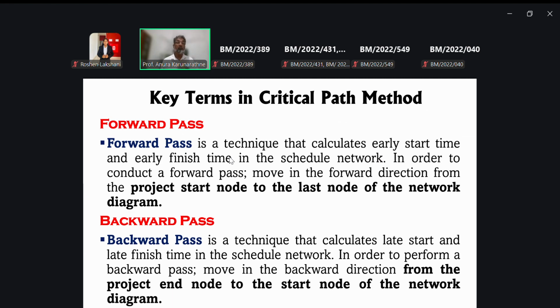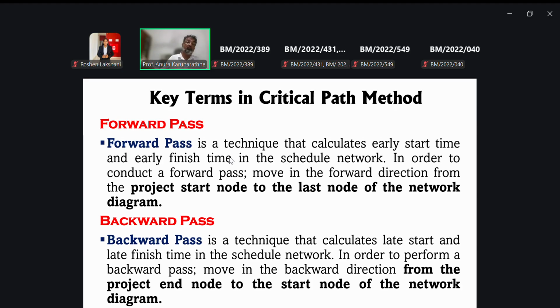As given by this definition, forward pass is a technique that calculates early start time and early finish time in the scheduled network. In order to conduct a forward pass, move in the forward direction from the project start node to the last node of the network diagram. So here we have to start the forward pass approach from the starting nodes to the ending nodes, right?